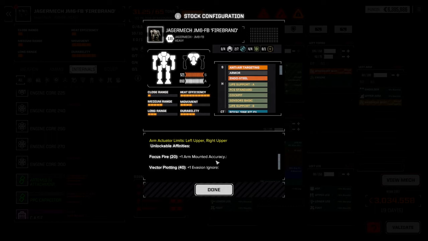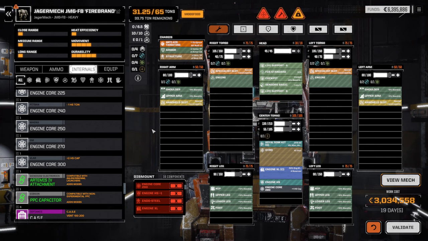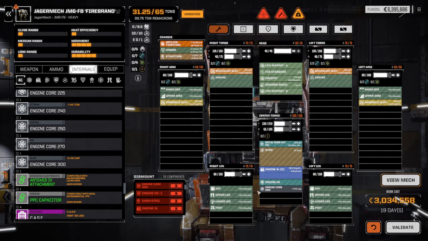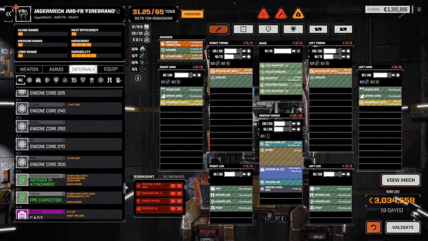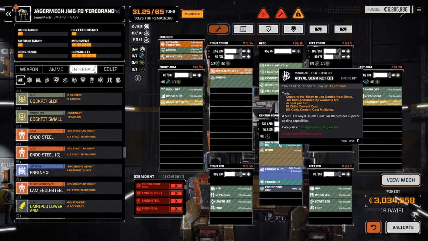What are your quirks? Focus fire plus one, arm mounted accuracy plus one, evasion ignore. Okay. And it's a lot of ballistic and some laser that you have. What if we stuck a 300 engine core in here? And it's 4.7. Let's stick with the 280 for right now and see. You're running a Royal Sync Kit. Okay, that's fine.